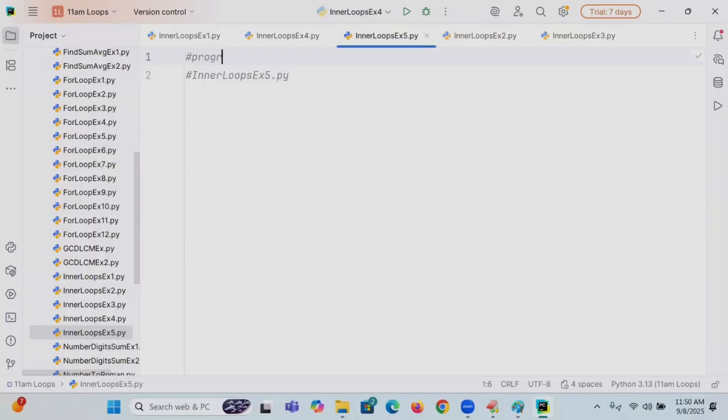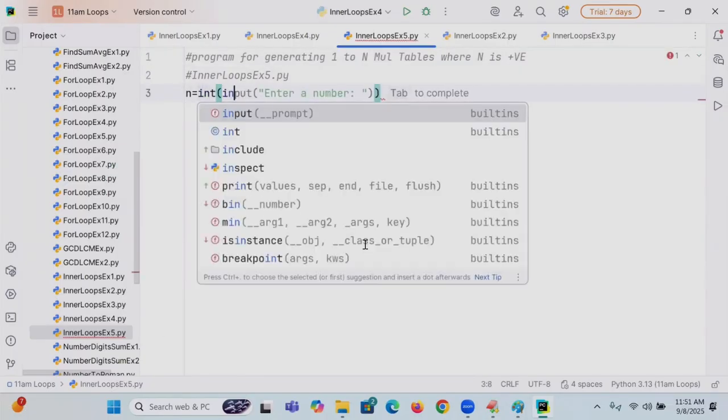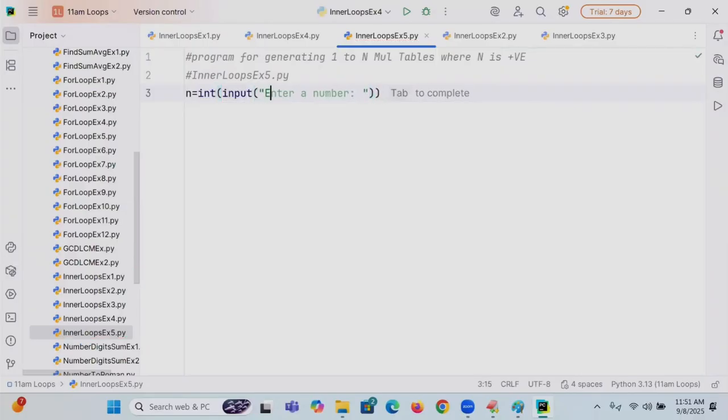Program for generating 1 to n multiplication tables where n is positive. n is equal to int of input of "Enter how many multiplication tables you want".